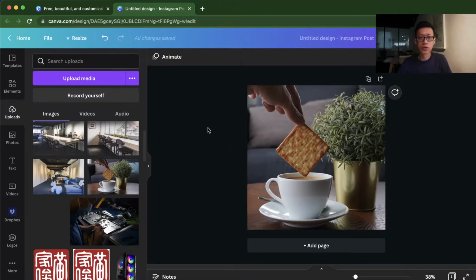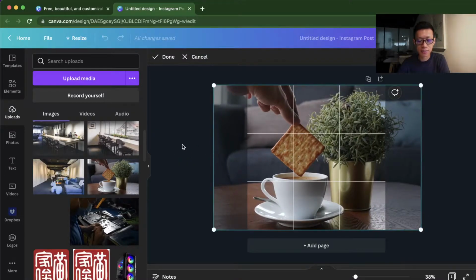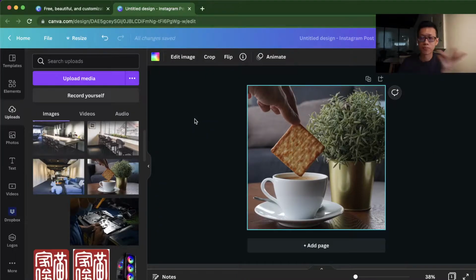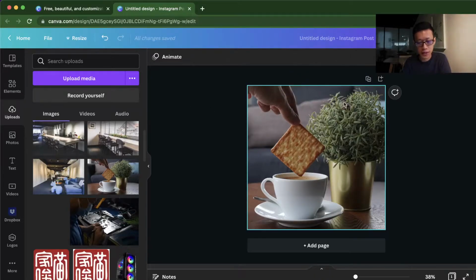Then afterwards you want to add maybe a text content to tell the message. So this is when I tell people that, oh, I have these golden crackers in my office already, so can I come and grab it? So have your breakfast with the coffee and also golden crackers is a pretty nice combo, right? So that is where I want to inform people that, oh, I have these golden crackers for all of you already, so come to my shop, right? So then how do I deliver this information? First thing is definitely the visuals that I want to put, right? So this is the image.